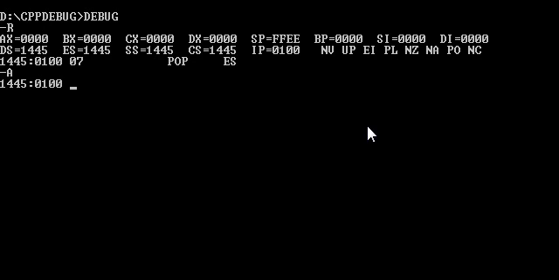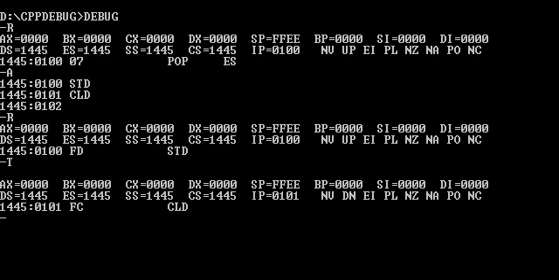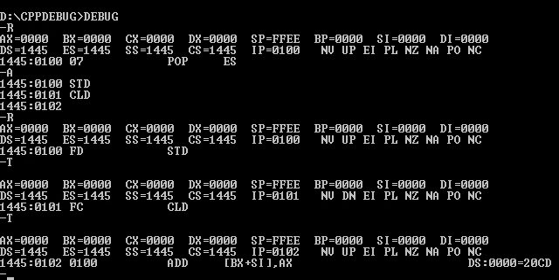Since it's called the direction flag, I tried this, STD, which takes us to break, and CLD, clear direction, took that as well. So here we are, let's see if it works. I don't know which way is set and which way is unset. Okay, so now I set it, and that means down. And when I clear it, that means up.